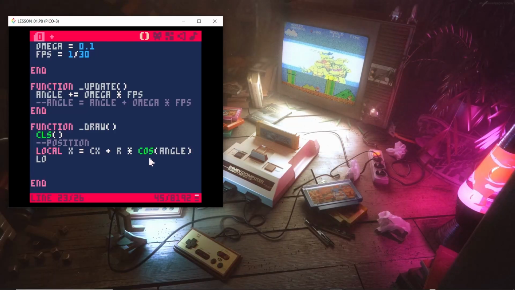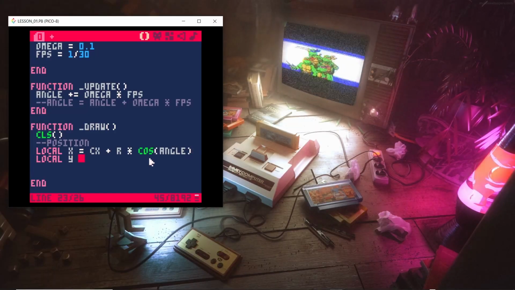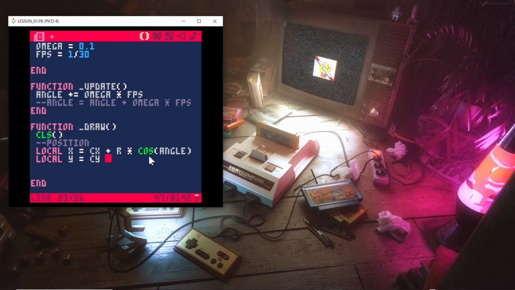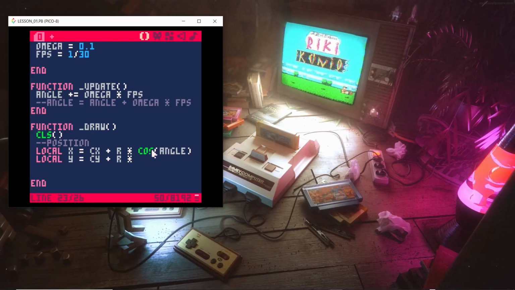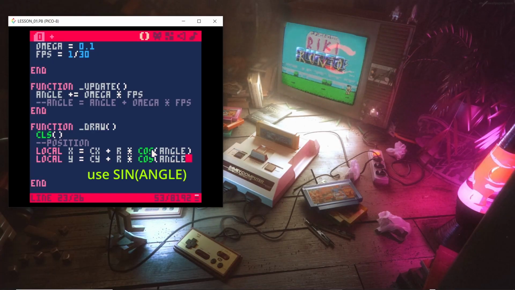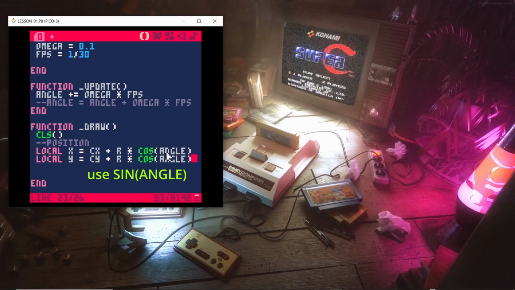And we'll do the same thing with our local Y, which is equal to CY plus R, which is our vertical component, multiplied by sin of angle, like that.